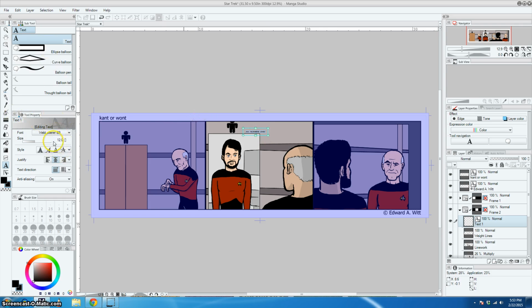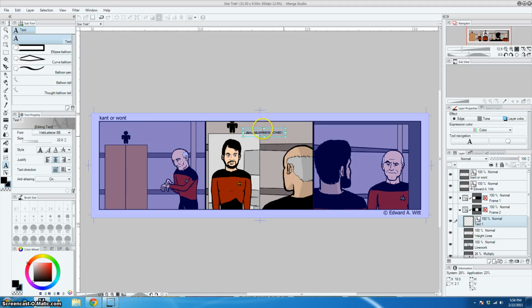So when you put the text in here, then you get this editing toolbar over here. I'm using a custom font, which I'll talk about in a second. And then you can do things like underline, italicize, bold, strike through, or all of the above. You can justify your text. You can have the direction go up or down. If you're doing manga and you want your text to go up and down, you can do that. Anti-aliasing is just like it is on anything else. If you want a soft edge around the letters, you can do that. And so I'm just going to bump this up to, let's just say a 22 here. Okay, so that's done.